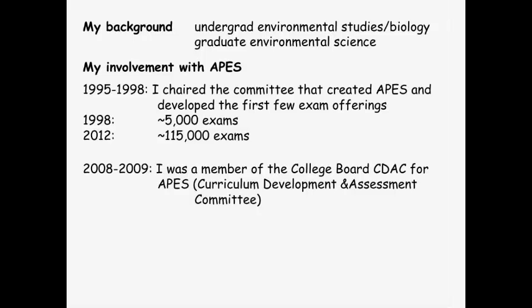The success of AP Environmental Science, I think you all know: the first year that there was an official exam offered was 1998, and 5,000 students took the exam. Last year, about 115,000 students took the exam. I don't know the numbers for this year, but I bet we'll learn them in a few weeks.